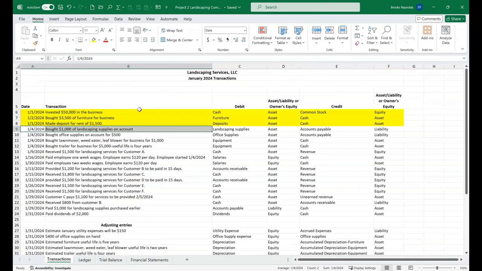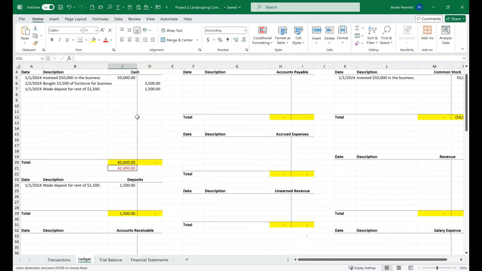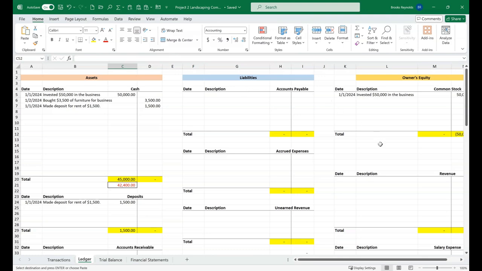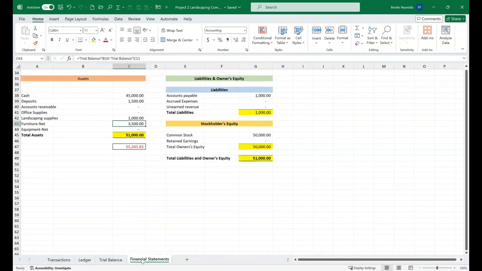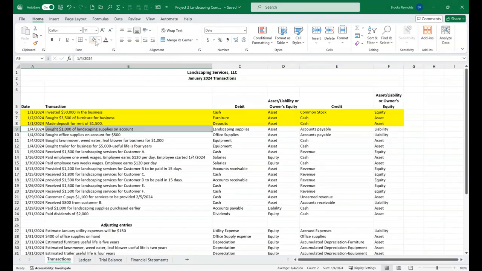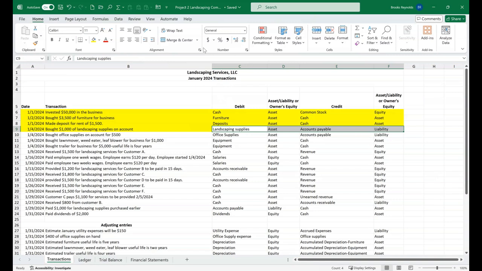And what is the other side of this? I'm going to credit accounts payable, and that's in the liability section. And that's going to be a credit of $1,000. All right. And if you get into trouble, just make sure these amounts are correct. Trial balance is good. Assets equal 51,000. Liabilities and owner's equity 51,000. So we're good to go. So now I'm going to click this because that entry is done.